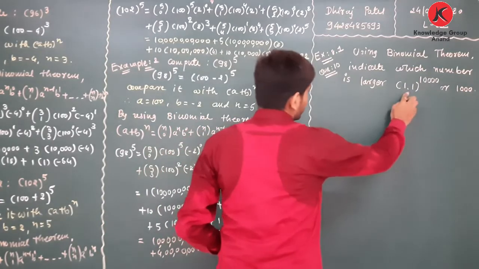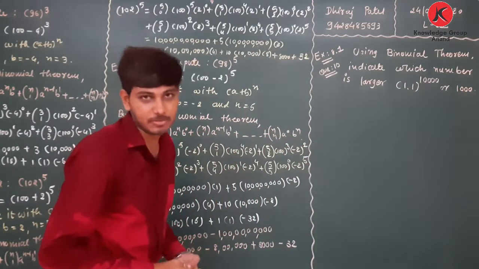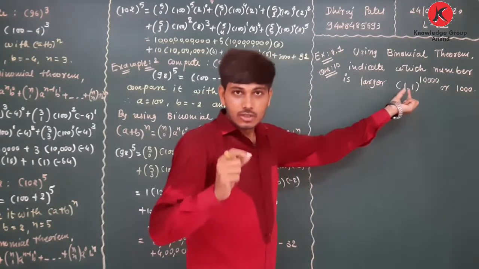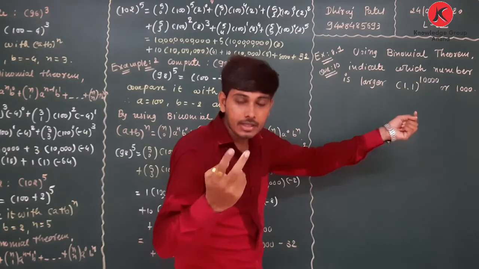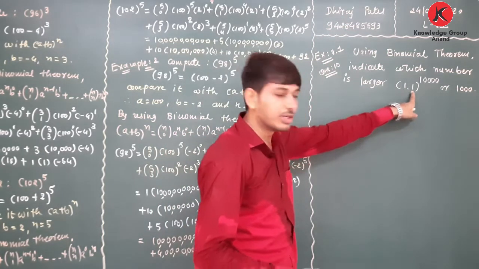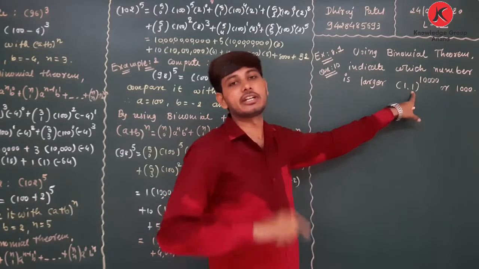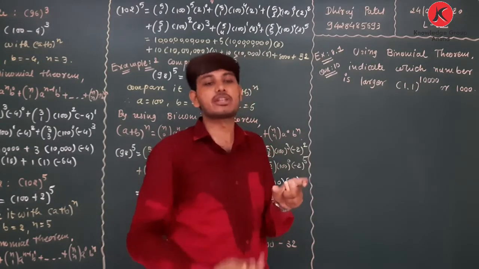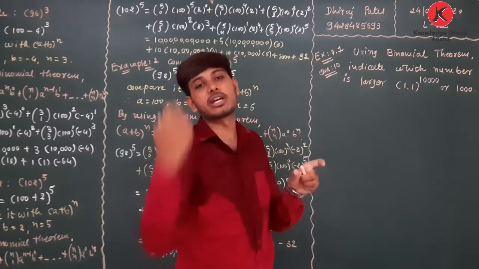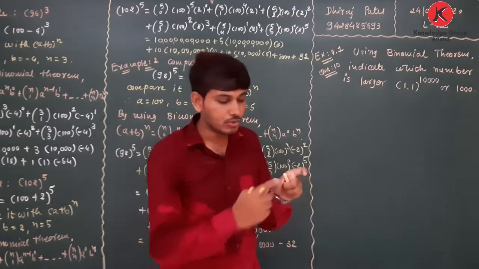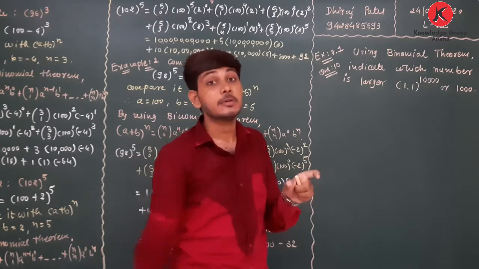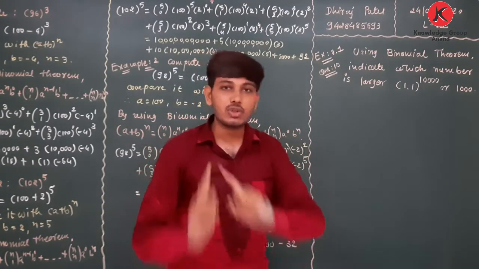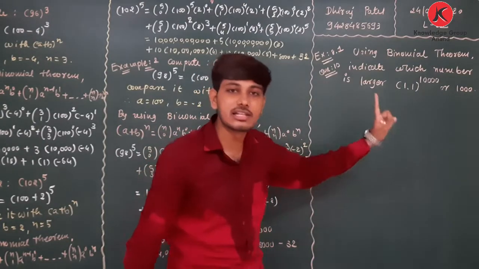But we know that for calculating by using binomial theorem, we require two terms. तो here 1.1 में दो टर्म है. देख लो बच्चों, 1.1 को हम दो टर्म नहीं बोलेंगे, वो एक ही टर्म है. टर्म्स को हम कैसे कैलकुलेट करते हैं? जब बीच में साइन प्लस और माइनस हो तो हम दो नंबर को अलग टर्म्स में कन्वर्ट कर सकते हैं और कैलकुलेट कर सकते हैं. हम दो टर्म्स अलग गिन सकते हैं, पर यहाँ पे 1.1 is a single number, not two terms. It is only a single number.